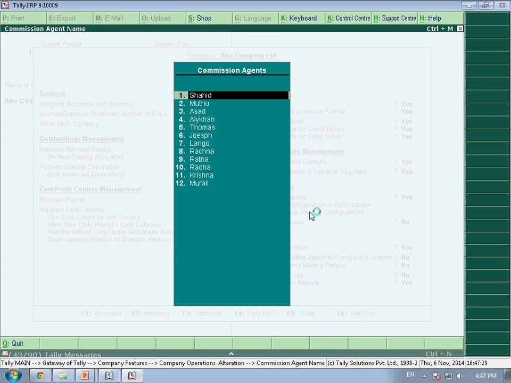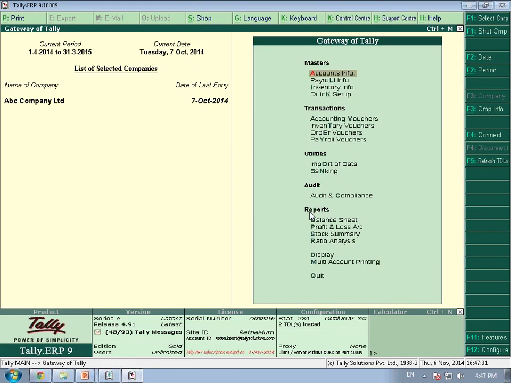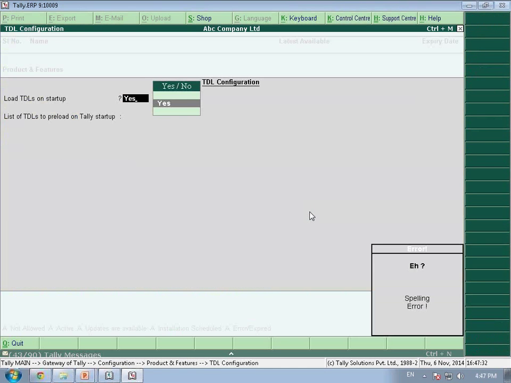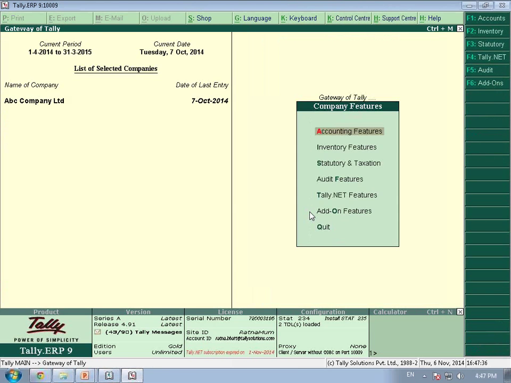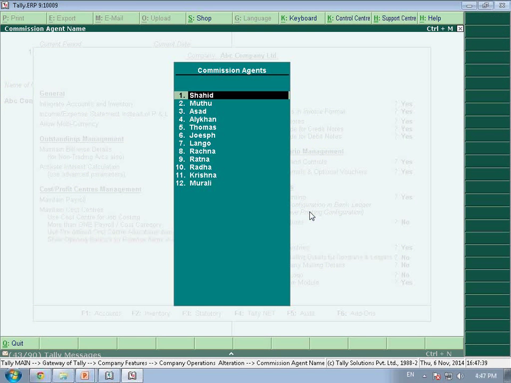Where did we add the value? Where did we add this? Accounting features. Great.